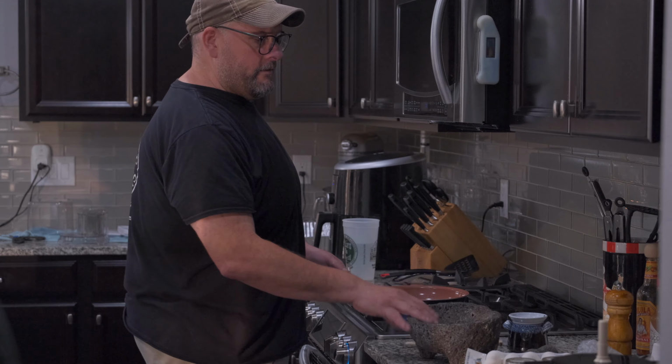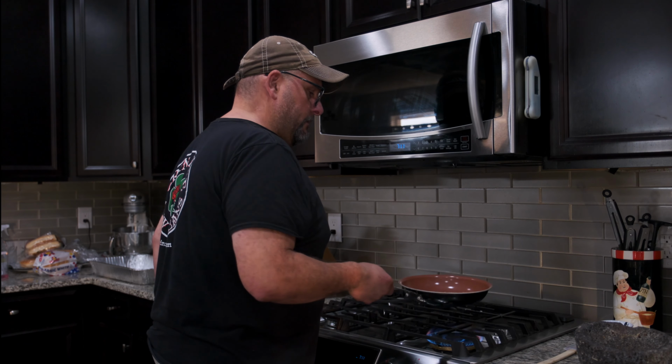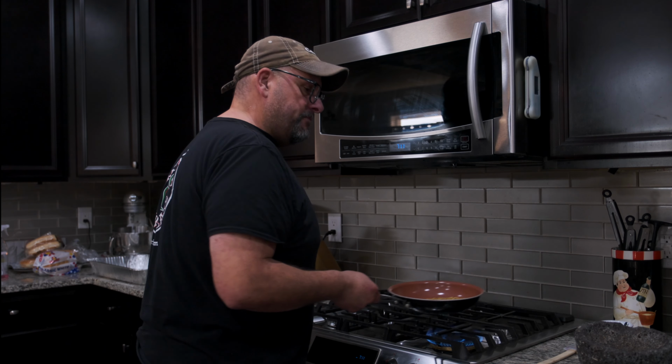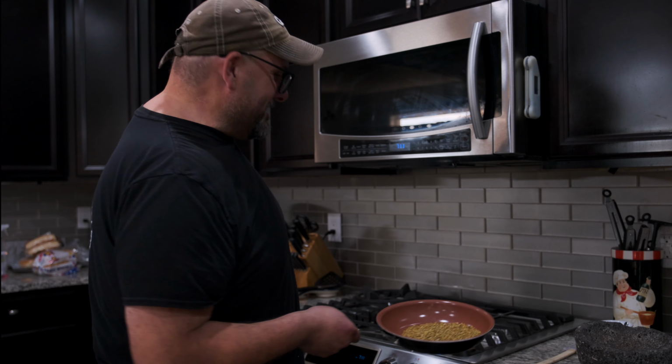So this is my great-great-grandmother's molcajete. She was 94 when she gave this to me. And when she was a kid, she used to use it. I think this thing's old. I don't know how old, I just know it's old.